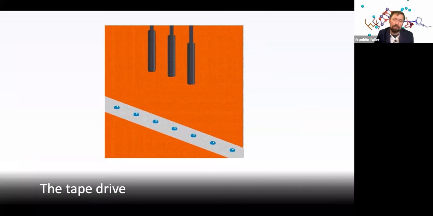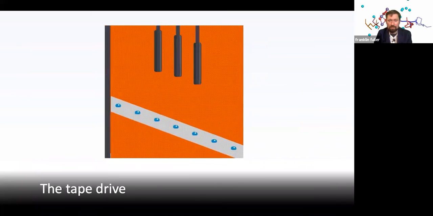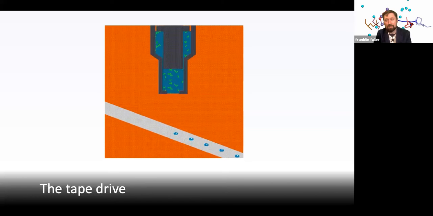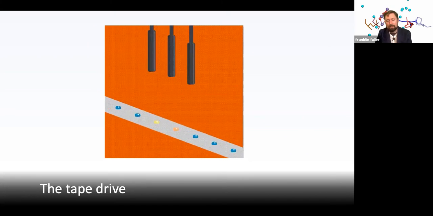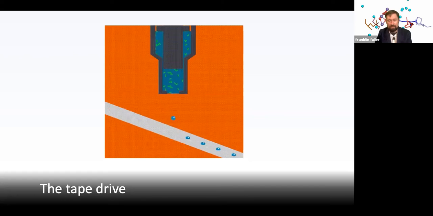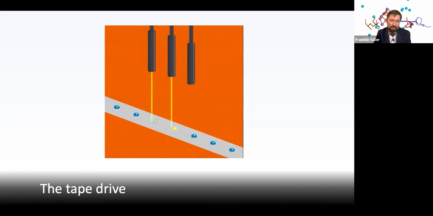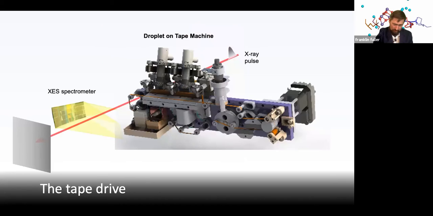that I showed earlier. If we give it 2 laser flashes, it starts off in the S1 state because we specially prepare it so that it's purely S1. We give it 1 laser flash, it moves to S2, 2 laser flashes, it'll move to S3. And if you hit the sample with the X-rays within microseconds after the second laser flash, you will be able to catch it in this S2 to S3 transition. So that's what we're doing.